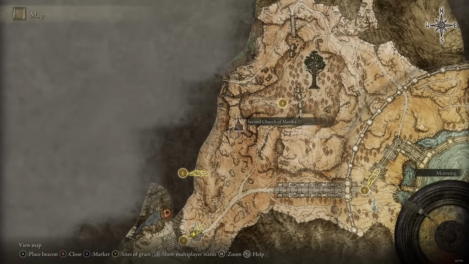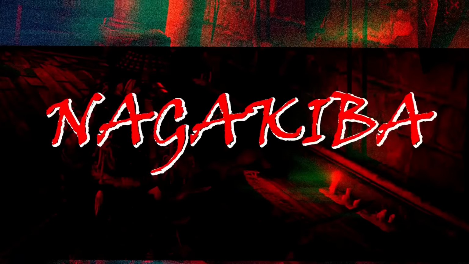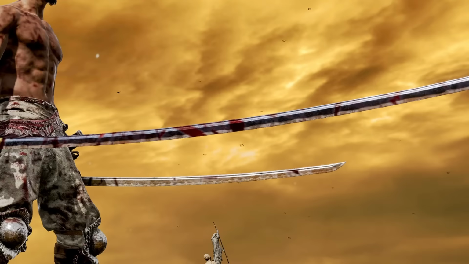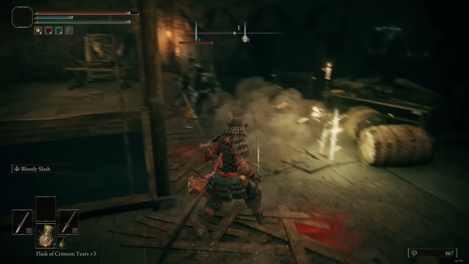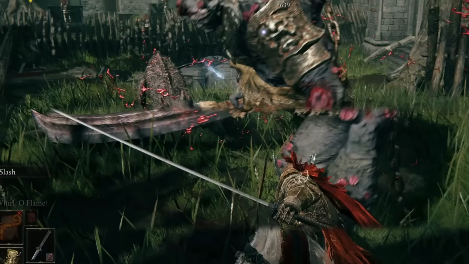When you get into the Altus Plateau region, go to the Second Church of Marika, and Yura will lay on the ground there and give you his sword, the Nagakiba. The Nagakiba is a katana as well, and essentially it's an upgraded Uchigatana. It has incredible range and it's pretty much twice the size of the Uchigatana, which makes it so good for poking enemies and using the range of its thrust attack to catch enemies off guard, or finish them off reliably, or attack them without them having a chance of attacking you. The difference in range between the Nagakiba compared to the Uchigatana is really noticeable.